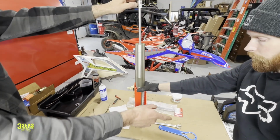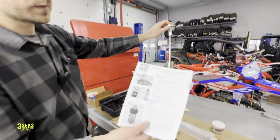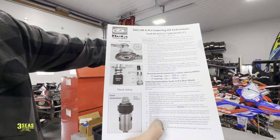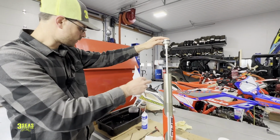Now this bike is calling for, can I grab those directions from you? We'll kind of show this on film here. This is the 2-inch lowering kit, and you can see we're going to put 710 cc's back in this thing. So we're going to fill this with oil real quick, and I'll be right back.